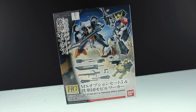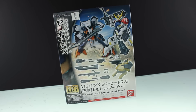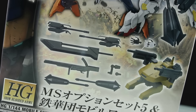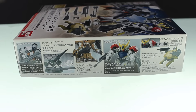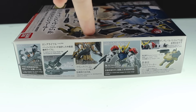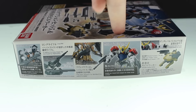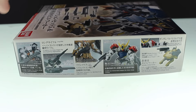Welcome back to another Gunpla review. Today I'm taking a look at the High-Grade Mobile Suit Option Set 5 and Take It Down Mobile Worker. Here's a quick look at the front of the box — you can see everything included. On the side, we have the details in English: the buster sword, long rifle, twin maces, and 200 millimeter caliber gun for the forearms of the Barbatos, as well as the mobile worker. I've already pre-built these, so let's get right into it.